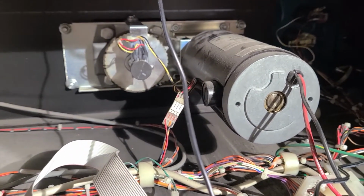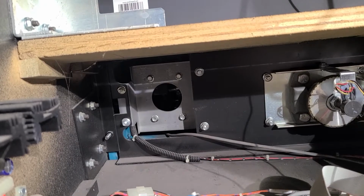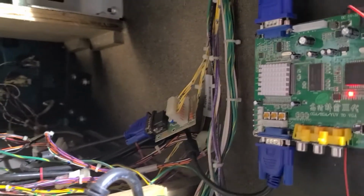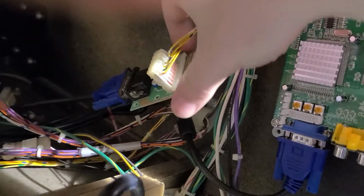That was an easy fix on the other cab. And then in there, that hole straight ahead, I am gonna lube that up inside there. That's the throttle. So I'm gonna make sure that's working. And let's see, this is how it's supposed to be.